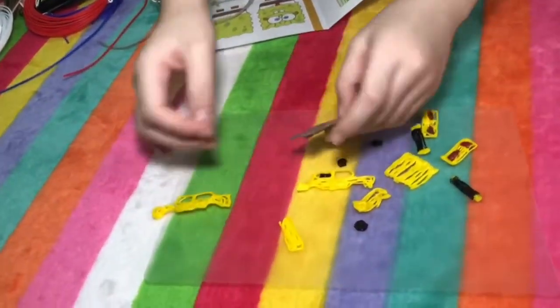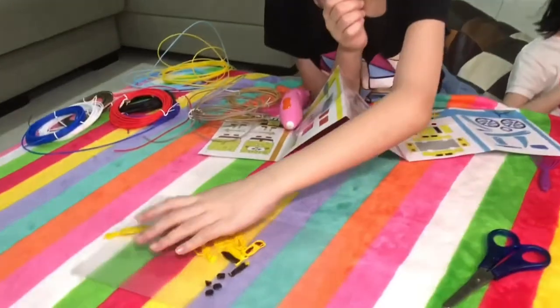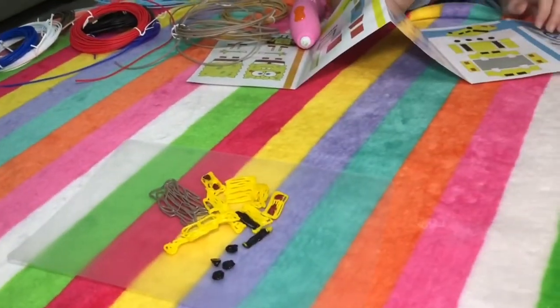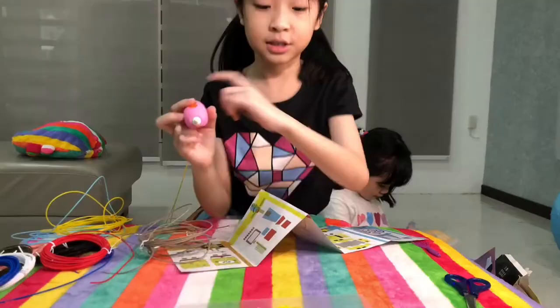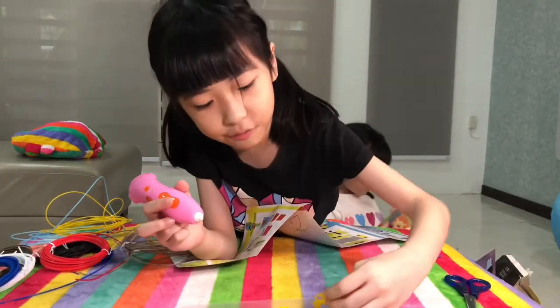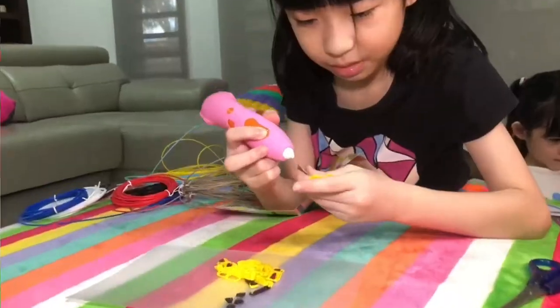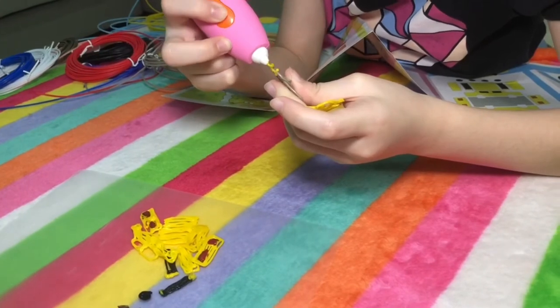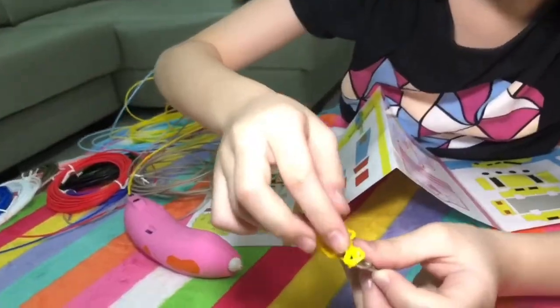See this part for the bottom part. So let's glue it together. We are going to use this yellow glue and stick this together. First, we have to stick it here, and we are going to paste it right like this. Cool. Now we are going to paste it.